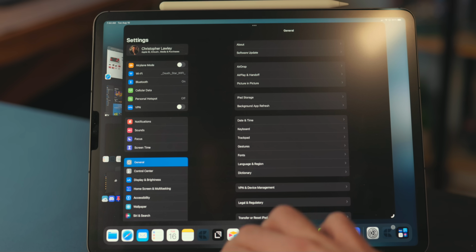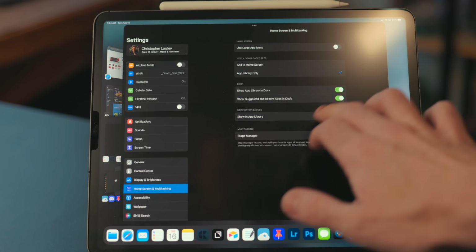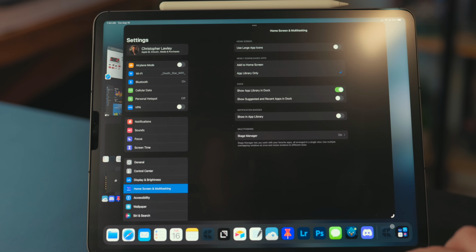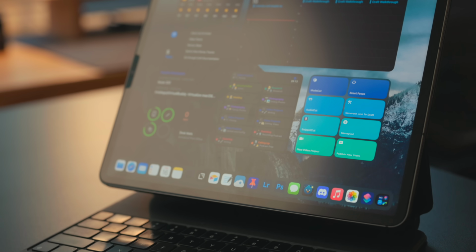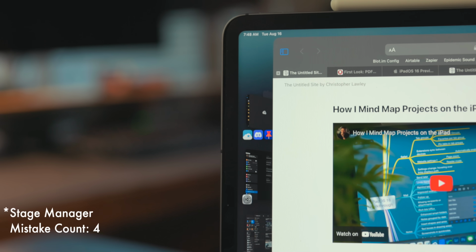If you are like me and you're just using Center Stage all the time, I don't turn off Center Stage. It's an optional feature. I don't turn it off except for testing. Do yourself a favor, go into settings and then the dock settings and turn off the recent section. It'll save you an extra 3 spaces so you can put 3 more apps in the dock. Because with Center Stage, you'll have the recent apps on the left-hand side.